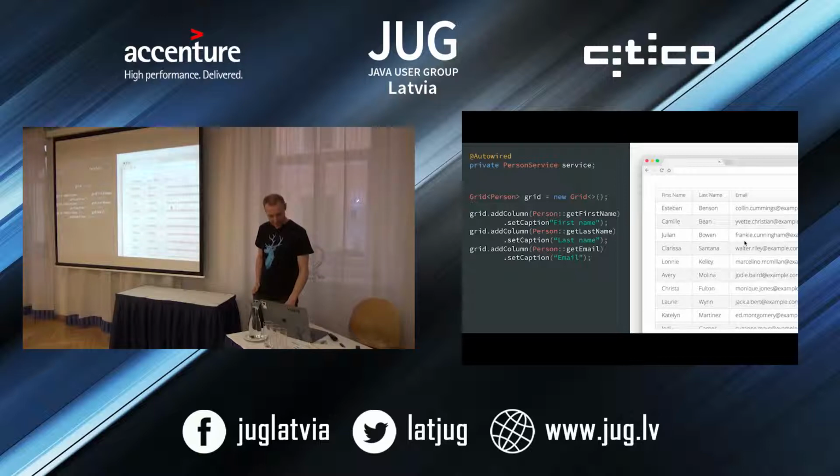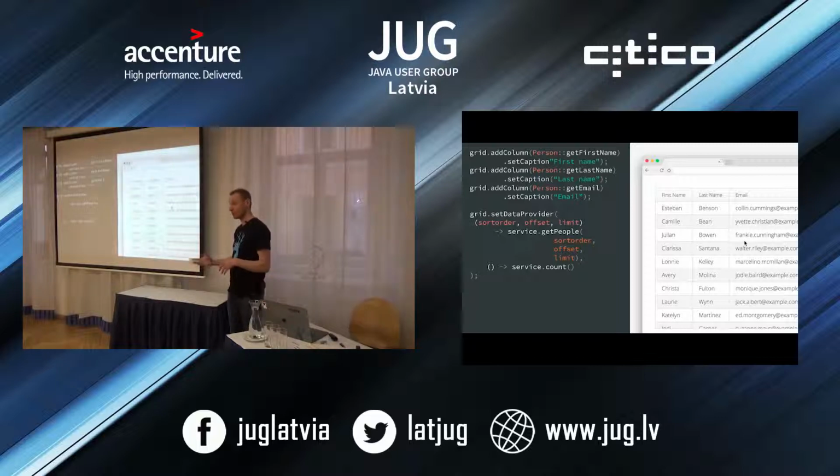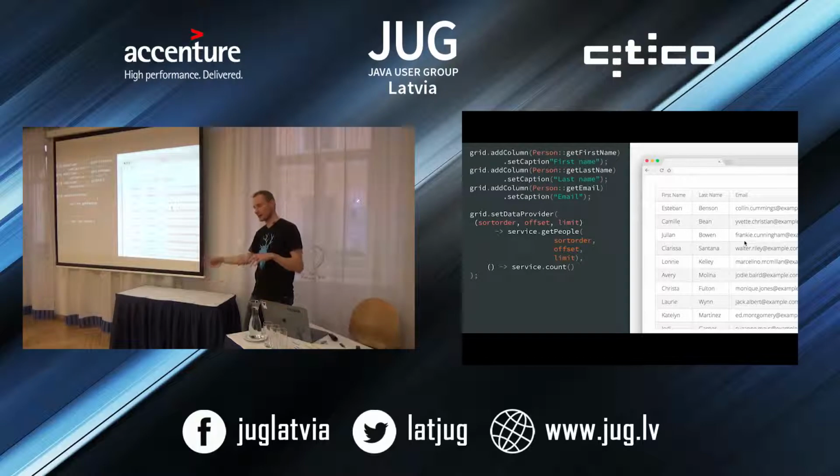And you can boost this further. So if you have a lot of data, you probably don't want to even call this setItems function that way, because it's reading the whole bunch of data and putting it in memory. But you can have a data provider callback, which is basically doing the same thing, but in a callback way, so getting paged data from the database or backend service in this case, using the sort order and the current scrolling position. So you can very easily create fully lazy loading from the backend, from the database to the UI, to the client side with this kind of code.